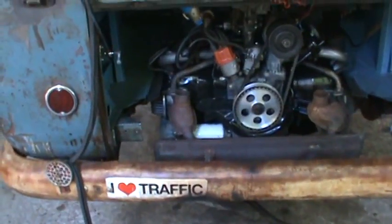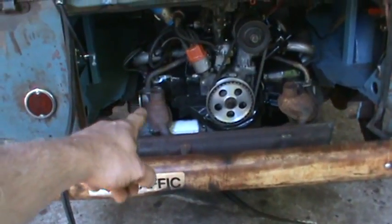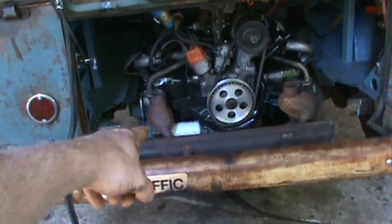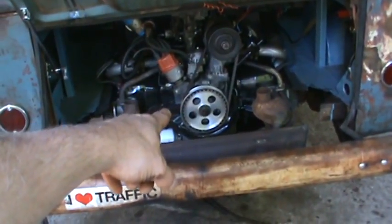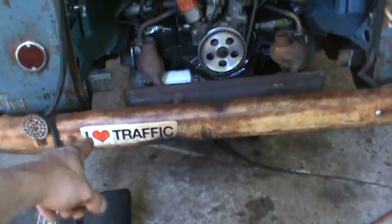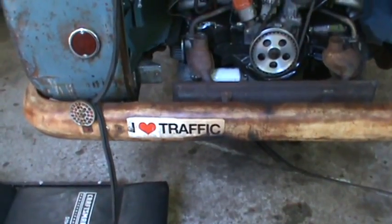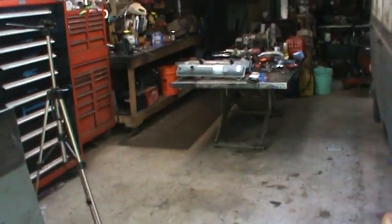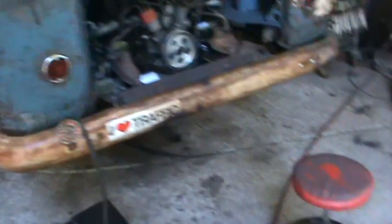It just seems like anything that's modified on them gives you a big pain in the ass. If it wasn't for the oil filter, I could have put the new system on. If that pulley was a regular pulley, it wouldn't have rubbed on the guard. The bumper's off a bay window, so it's in a slightly different spot, which kind of gets in the way of the exhaust. But just the nature of the beast — I'm going to keep whittling away and see what I can find to modify and cut up for the exhaust system.